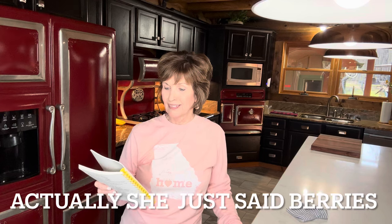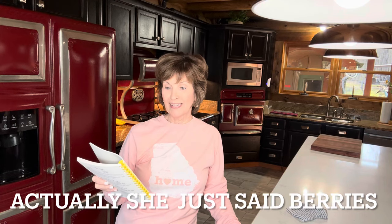This is her mama's recipe and I want to read it in her mama's words: Mix together fresh strawberries, 1 and 1/4 to 1 and 1/2 cups of sugar depending on sweetness, 4 tablespoons of flour or omit if you prefer thin filling. Place in an 11 by 9 by 2 Pyrex dish, dot with half a stick of margarine — and I did buy margarine for that, and y'all know me, I don't buy margarine.